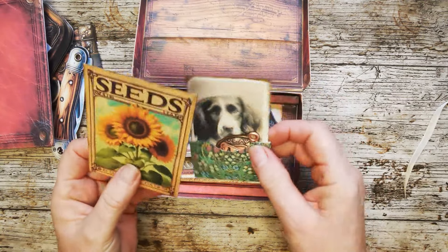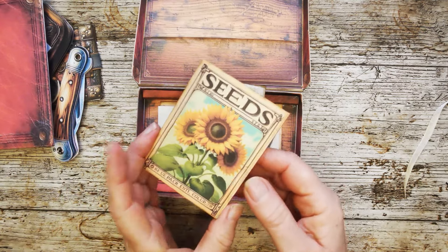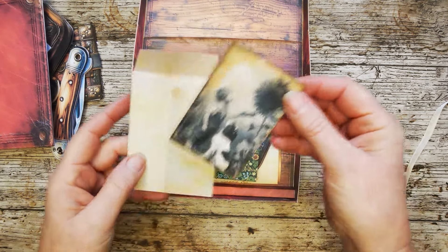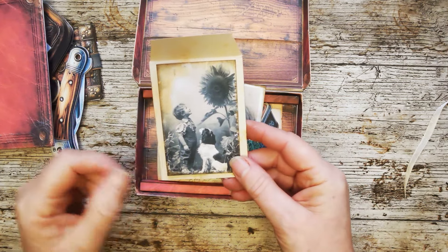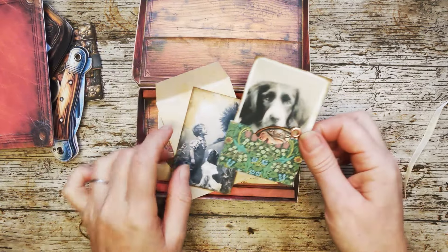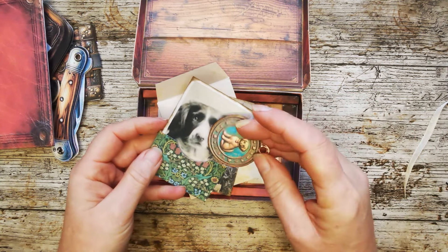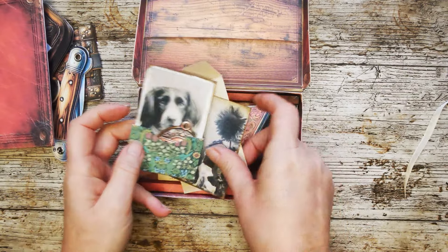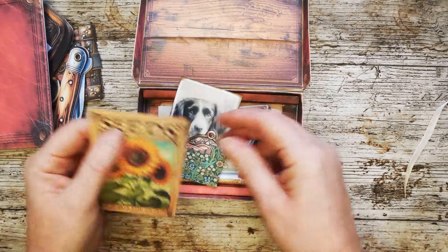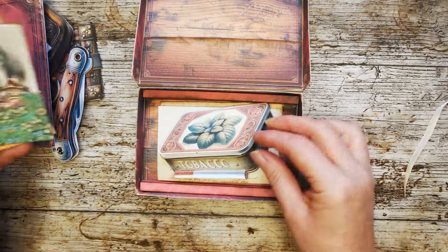These pieces are quite emotive as well. Grandad was a keen gardener, so there's a packet of seeds to honour that aspect of his life, and inside is a sunflower. This is either Grandad or Grandad's son with Max the dog beside a giant sunflower. And this piece here is Max. He lives in this wallet along with this dog tag that Max used to wear. These two pieces pay homage to the love of our beloved pets that just don't stay around as long as we do.